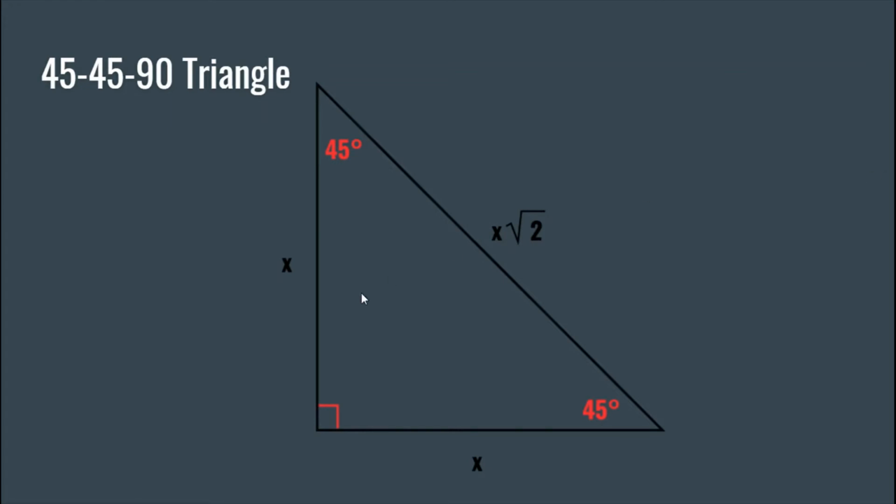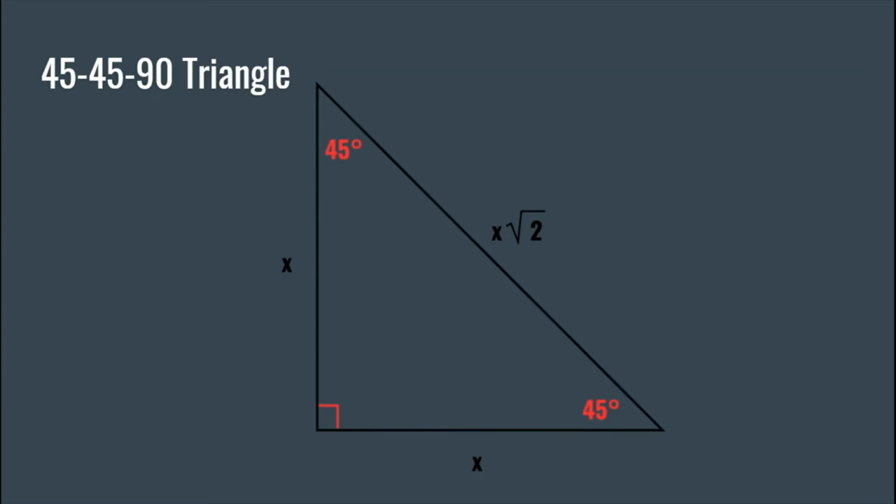It's going to be a right triangle, and both of these are going to be the same angle. Remember, for triangles that have two angles that are equal, two sides should also be equal. So this makes this a right isosceles triangle. A right isosceles triangle will have two sides of equal measure, and the hypotenuse will be the measure of one side times the square root of 2. That's your shortcut to remember.